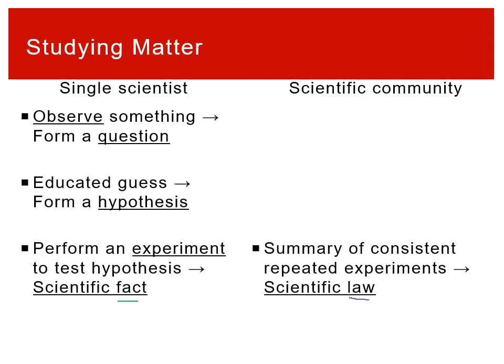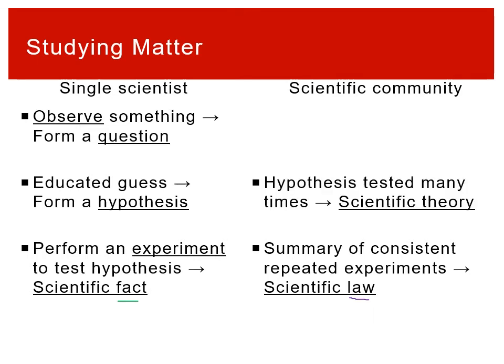So a scientific law is a summary of experimental results. So we've done a bunch of experiments and we've always gotten the same type of result. Then we call that a law. One of the purposes of a scientific law is to prevent other people from having to do that same experiment. We've done these experiments consistently. Water is always wet. So the law can just be that water is wet, and other people don't need to do that experiment. That is a scientific law that just exists. It's a summary of what has happened in experiments.